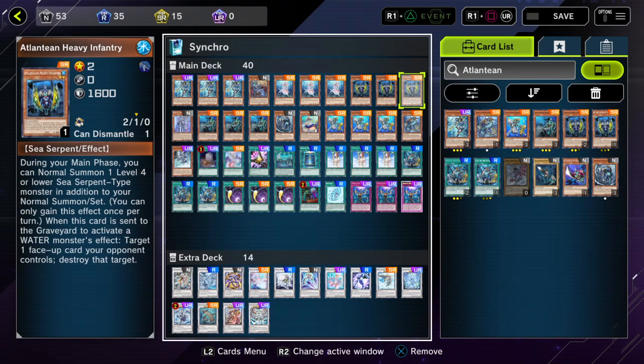And then Heavy Infantry's graveyard effect, because of a water monster's effect, instead of a set card, it targets and destroys a face-up card your opponent controls. Not once a turn on Marksman and Infantry's mandatory effects. And on top of that, Heavy Infantry is the double summon of level 4 or lower Sea-Serpent in terms of level 2, no attack, 1600 defense.